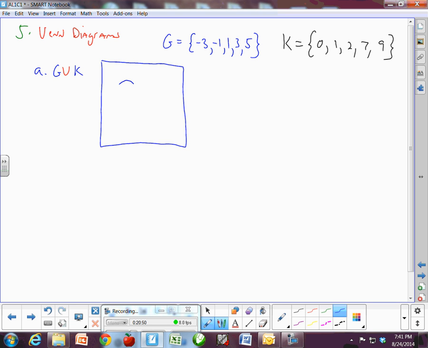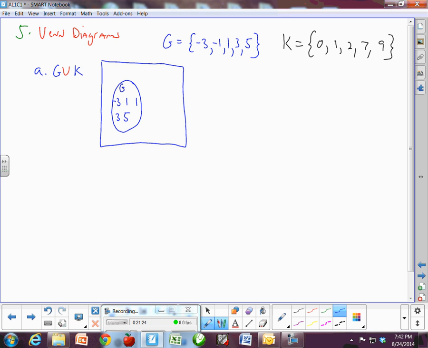So I'm going to make a circle here. And inside the circle, I'm going to put the capital G. Now, the capital G is not an element. It's simply the label. This is set G. And as you can see, I need to now list the numbers in the set. So do this the way I do. I'm going to start here with -3, -1, and I'm going to put 1 over here to the right. Now make sure your 1's over there to the right. It's got to be there. That's important. All right, and I'm going to come down here and put the 3 and the 5. Okay, I listed all the elements of set G, right?